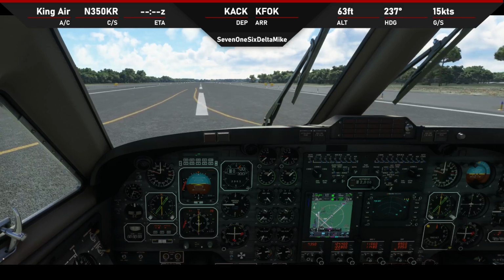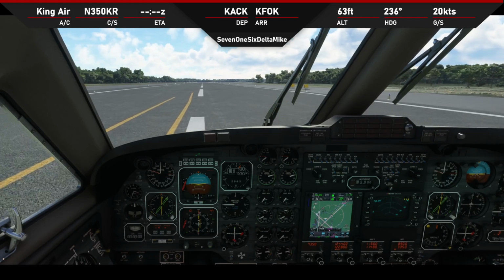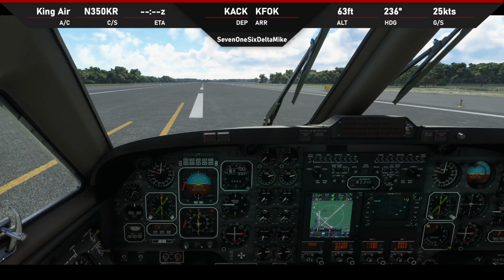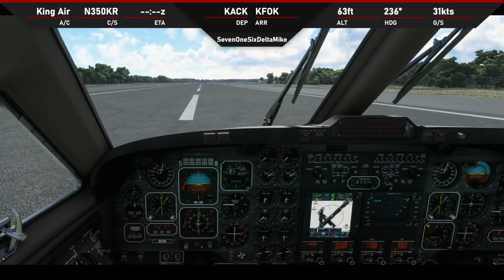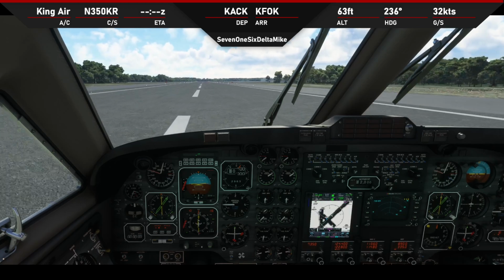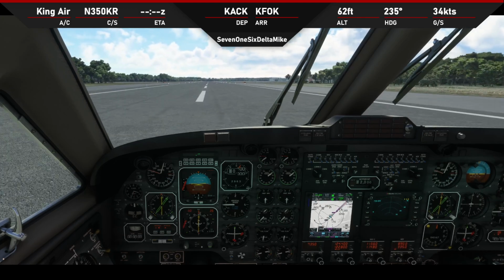We should not have used the reversers. We should have rolled it out. So we'll just go ahead and add a little power here and roll her on up. Should have rolled her on out with no reversers. Got plenty of runway here. 9,000 foot.